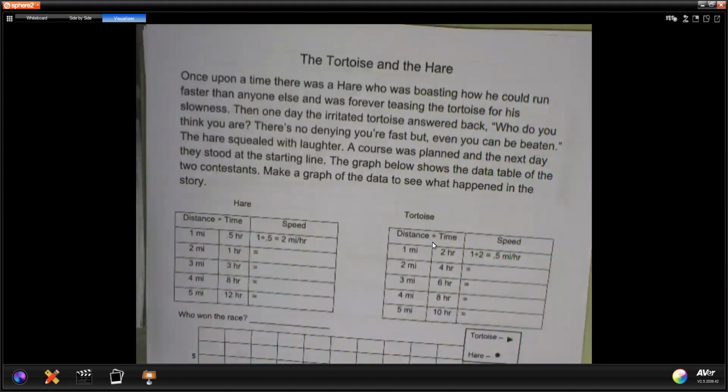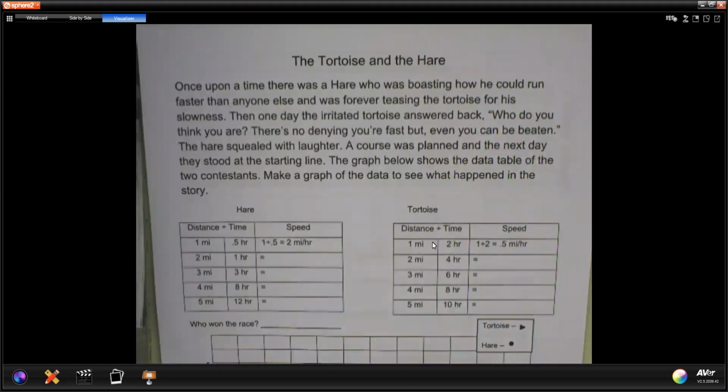Hey, if you were not here on Monday, February 28th, then I'm going to go over what we were working on so that you can catch up or complete the work that we were doing and understand what we're going to do for the next couple of weeks.